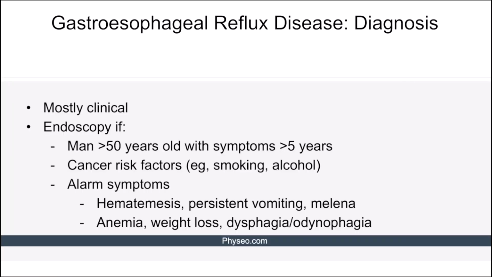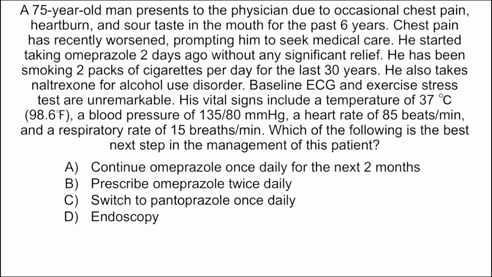Here's a slide reminding us of the diagnosis of GERD. Please note these clinical scenarios when endoscopy is indicated during initial evaluation of GERD. Let's discuss why other options are incorrect. Option A is incorrect because continuation of proton pump inhibitors once daily for 2 months is indicated for patients without alarm symptoms. This patient, on the other hand, has multiple alarm symptoms.